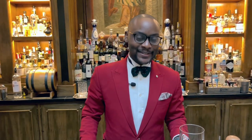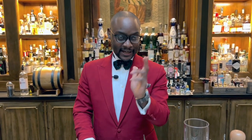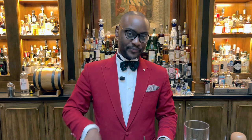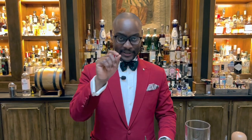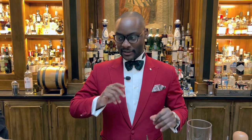Ciao, cocktail connoisseur. We're gonna make you a nice beautiful tropical drink. We are keeping with the tropical theme. Here I'm gonna make you a zombie, which is a take on a classic zombie cocktail using a combination of calvados, some rum, some dry sherry, a little bit of Japanese absinthe, some passion fruit and spiced honey. So there's quite a lot going on in there. So let's do it.